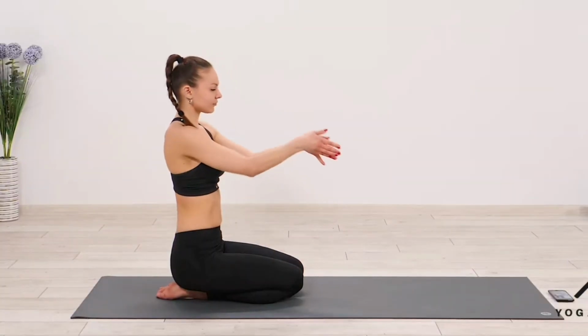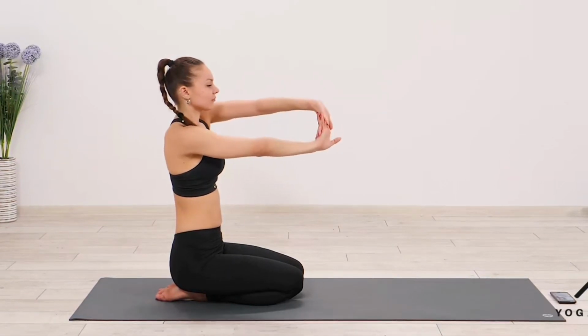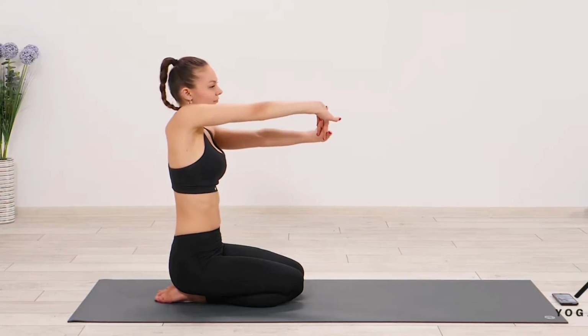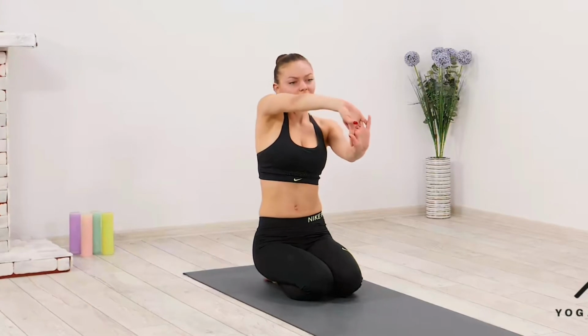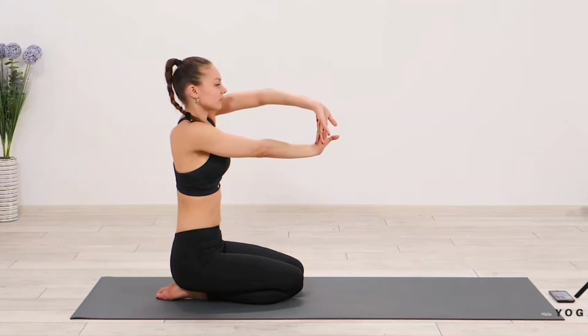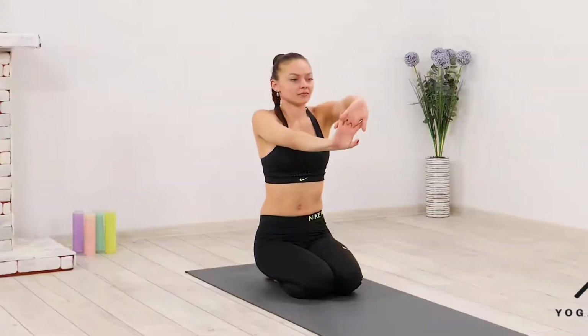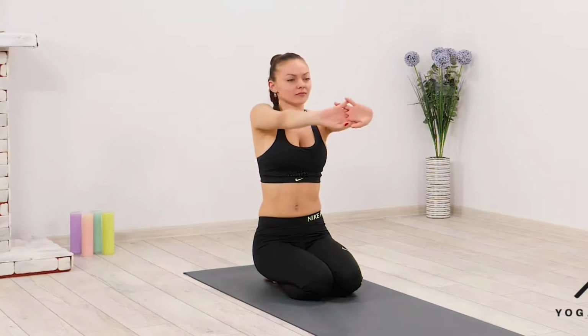Lock our fingers together again and stretch our arms out with our palms facing away. Turn our arms as much as we can in one direction so they are vertical. Then in the other direction, vertical, up, down, up, down, up, down, up, down, up.